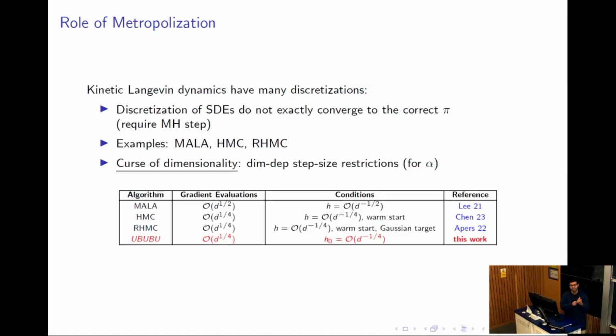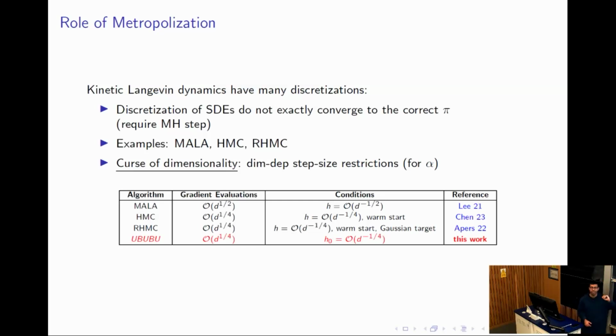In other words, you have to do some correct scaling with respect to some parameters to avoid your acceptance probability going to 0. What you don't want is your acceptance probability going to 0, implying that you just reject, or going to 1, meaning that you always accept. So what you ideally want is an optimal step size, which depends on how you tune your MCMC method, and that's related to dimension-dependent step size restrictions. Okay, so what I'm going to show you later on, in a few slides, is the main methodology which I'm going to propose, which avoids the metropolization step completely, and where we can get very favorable theoretical results given through this table that you see right here.